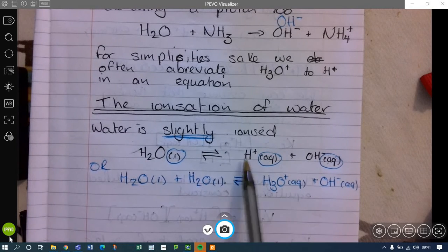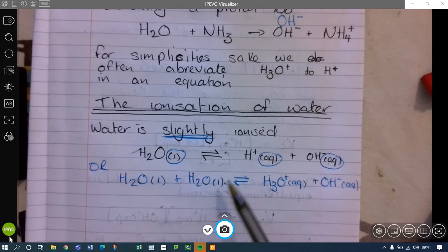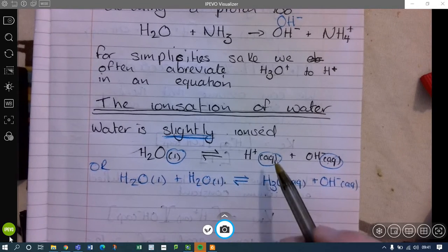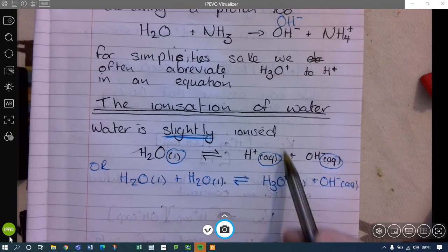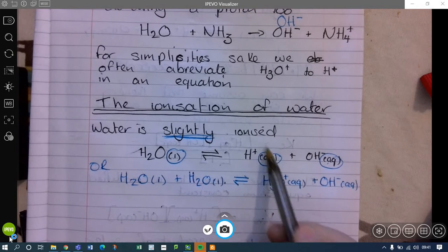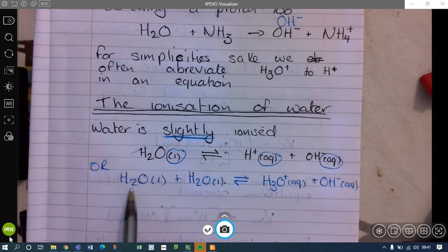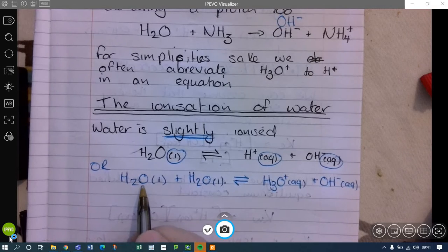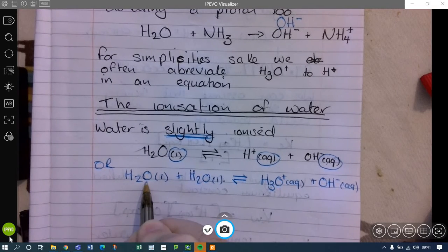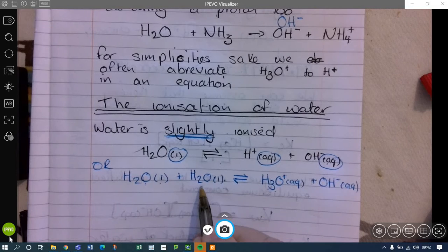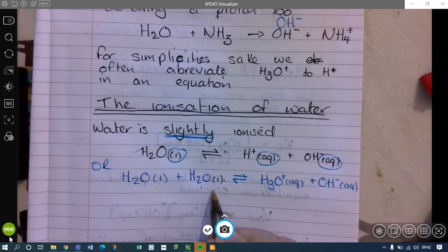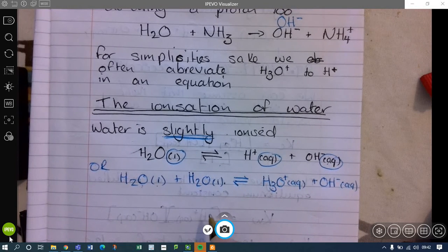So we've done this idea, and I've simplified it again. I do apologise for that. The reason why I've simplified it is that when we were talking about chemical reactions, we were actually talking about the H+ ions and the OH- ions. But what actually happens, and this is not a mistake with me writing this out in this way, is I've got here a water molecule in its liquid phase, and this is also a water molecule in a liquid phase.